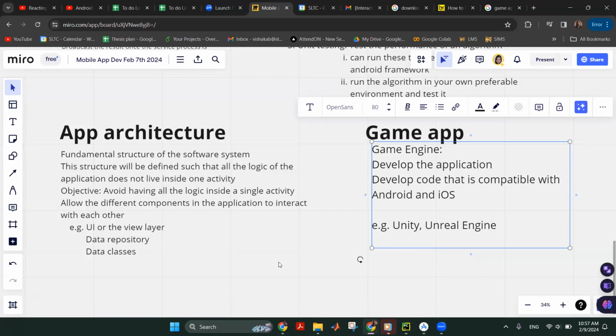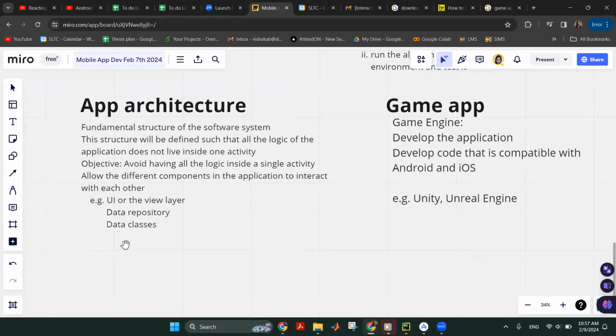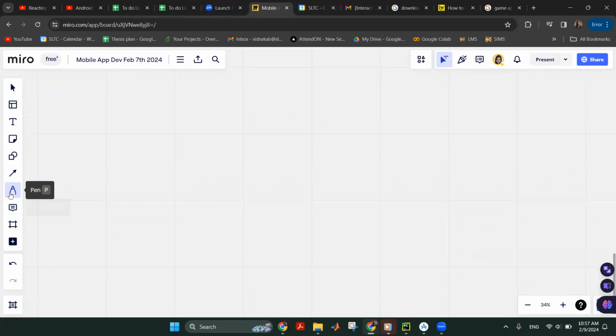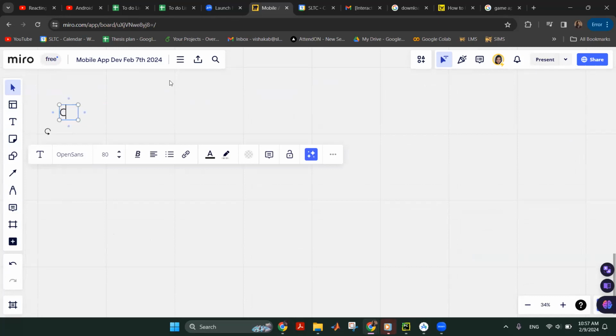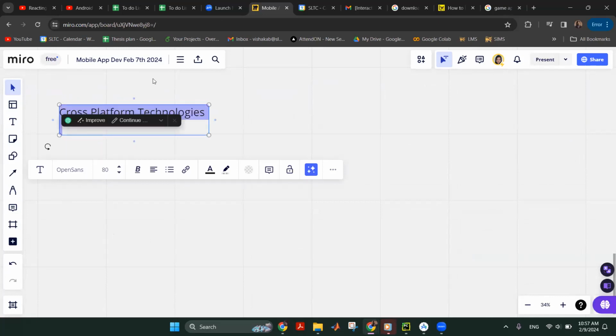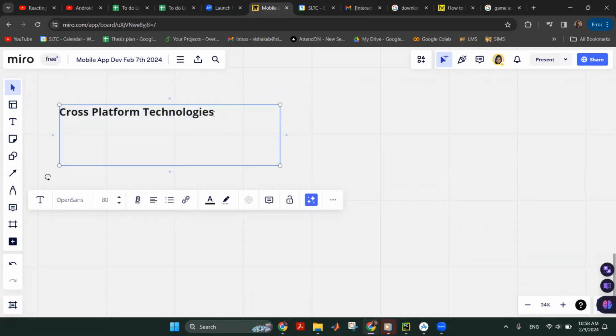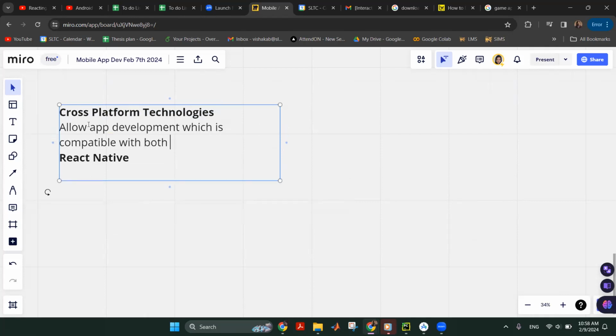There are many cross-platform technologies that allow us to develop applications that are compatible with both Apple and Android phones, that is, both Android and Apple or iOS systems.